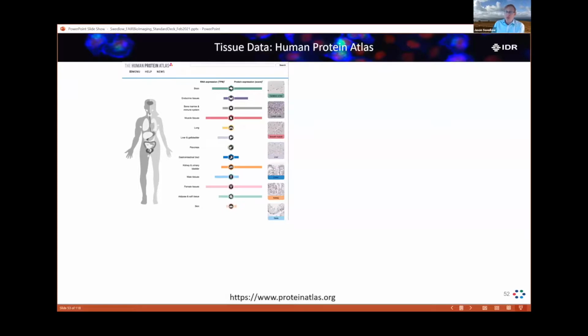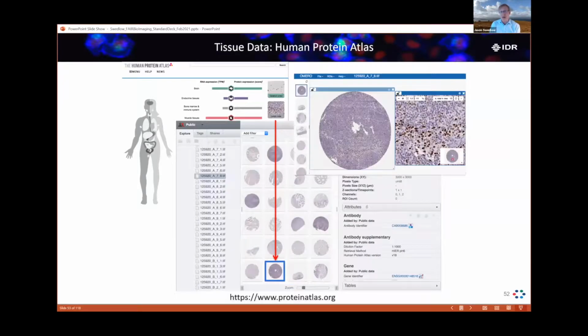Many of you will have heard about the Human Protein Atlas, an amazing project out of the SciLife Lab in Sweden. They've developed a library of antibodies recognizing most of the human antigens, and then stained cells and tissues with those antibodies. We are getting all of the tissue data, I should say. We currently, I think, have published 9,000 of the antibodies, and so that's several million images where we have the original image that's available and the staining and, critically, all the annotations around the case as well.